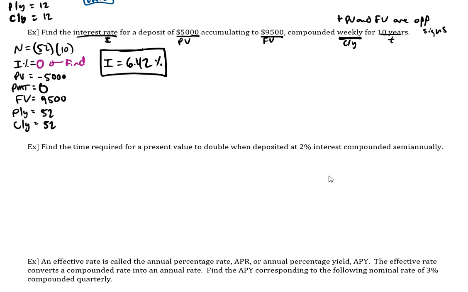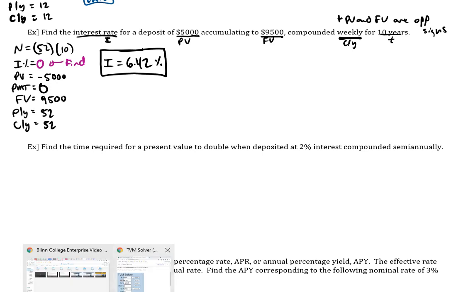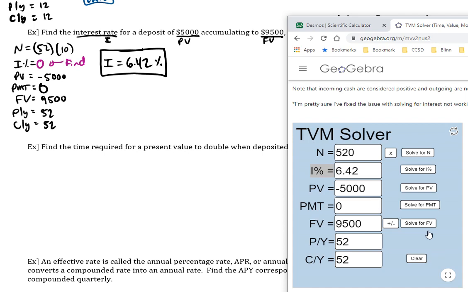That would be an incredible interest rate. We would want to jump on that if some bank was giving that to us. That's not really realistic in our case, but anyway, it's there. We got it.